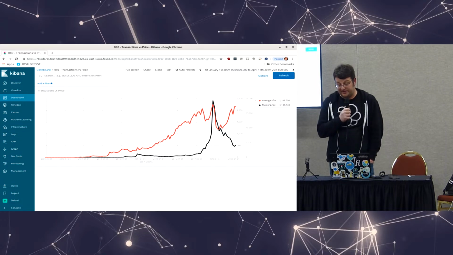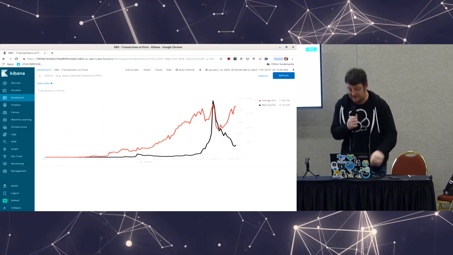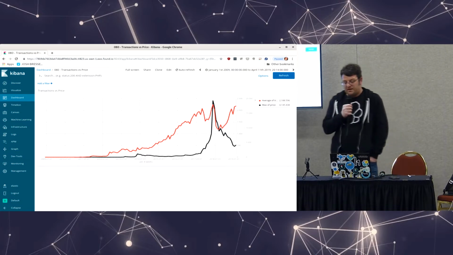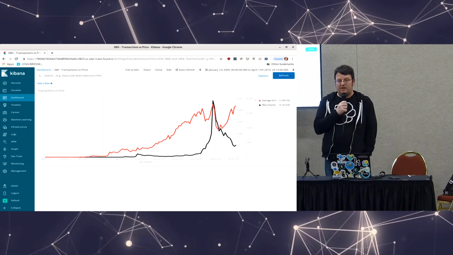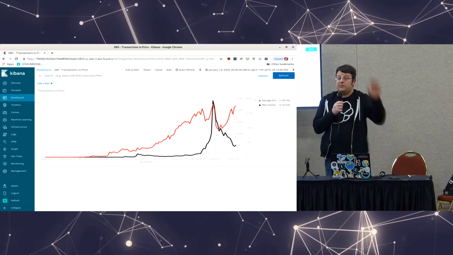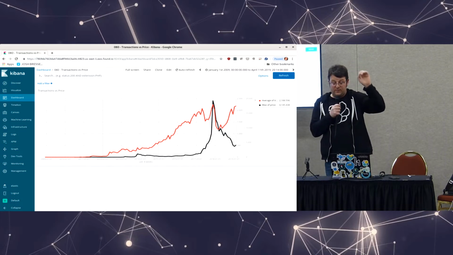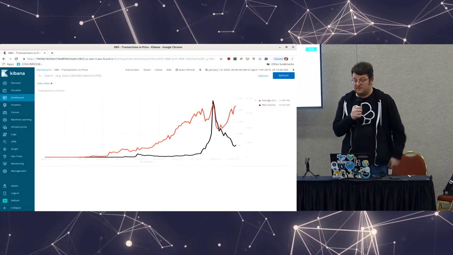price than anything else. And I think one of the really interesting things here is obviously the number of transactions tanks after Bitcoin has its rough patch here. But then I have a suspicion the number of transactions going back up would signify some level of selling off of the currency. Which, I'm not an economist, I'm not a data scientist. If any of you are, by all means, feel free to interrupt and tell me I'm an idiot. Or if you have questions, we can dig into this as well as we're looking.